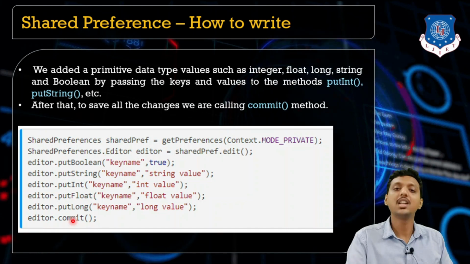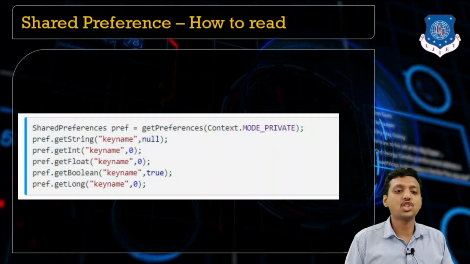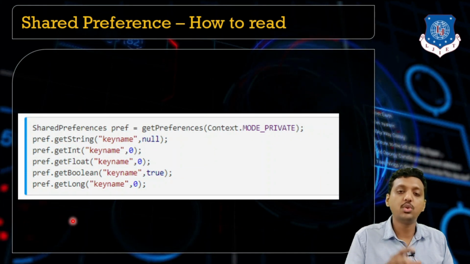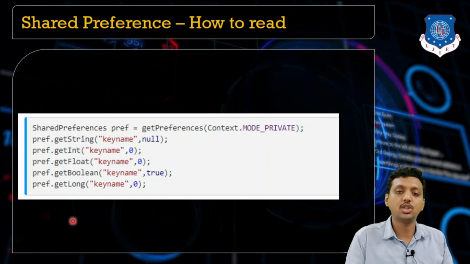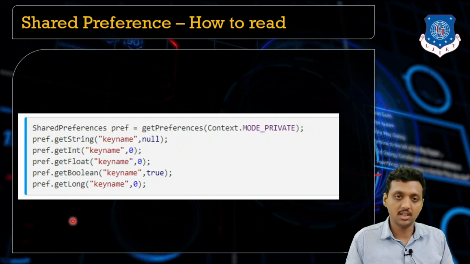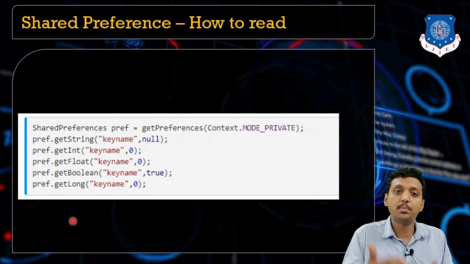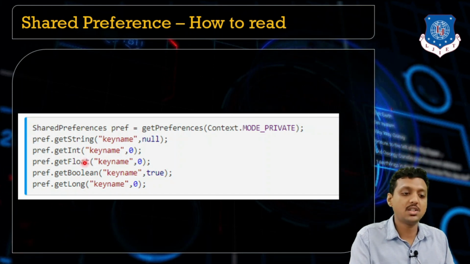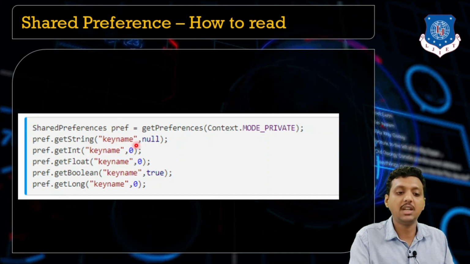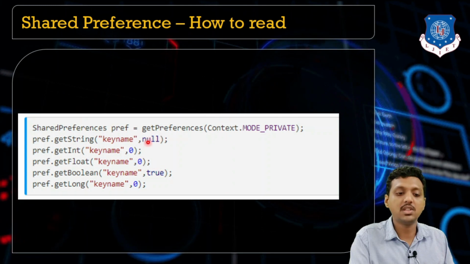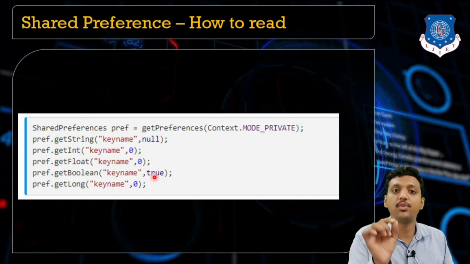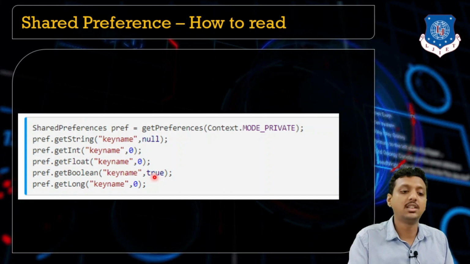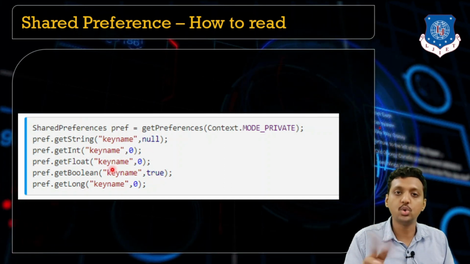Okay. Now, the very next topic is how to read. So same like that, whenever you try to read something, you just need to call the get method. See, to write something, we have the put method. To read something, we have the get methods. Fine. So you just need to write down the get method, key name, and the null. See, the null value is null, 0, 0. It's a default value. If somehow the data is not available, then this default data is shown to the user.